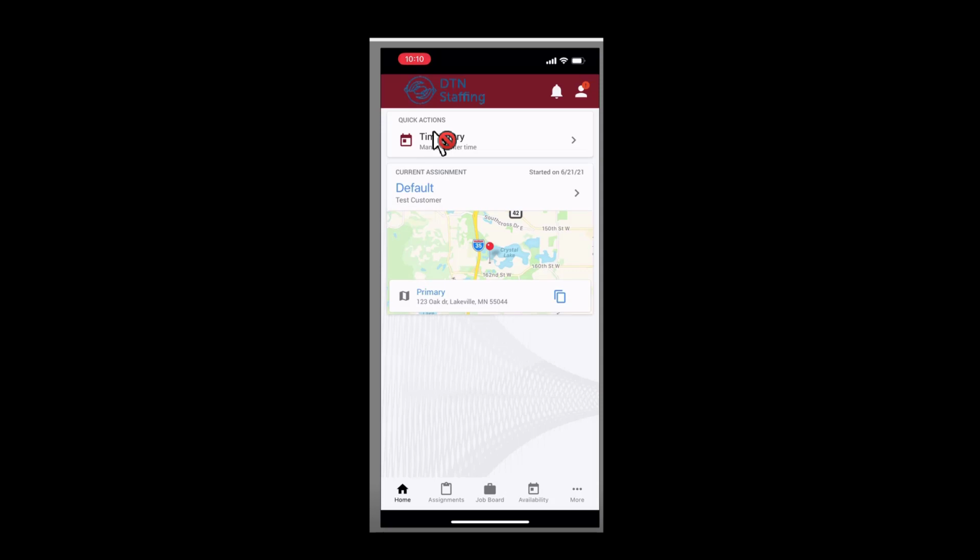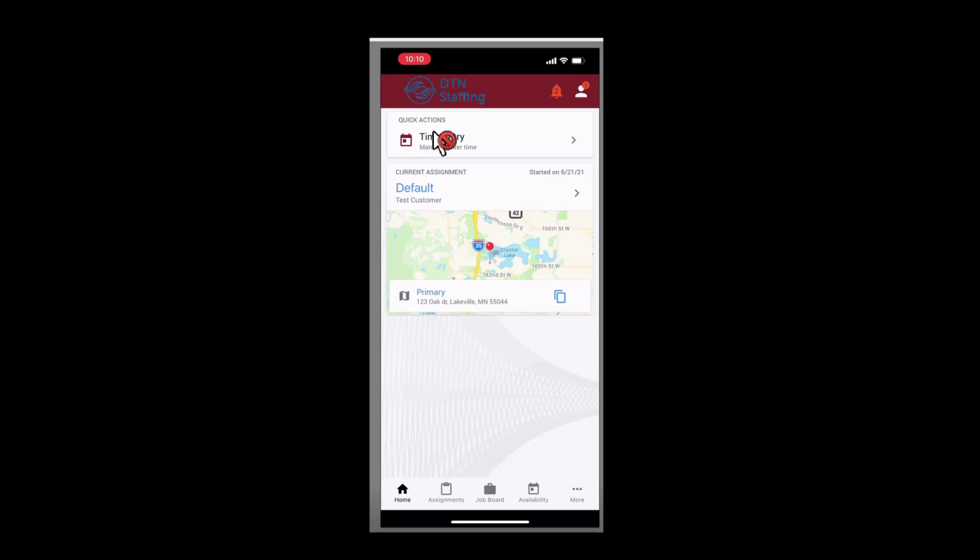So there you go. This is your main dashboard for this app. As you can see at the bottom, you have multiple options. You can see home, assignment, job board, availability, and there's more. And the location that you see tells you the location of your current assignment. If you have a contract at Knife River or Dakota Alpha, or any different facility that you're assigned to, this will tell you the location of that particular assignment. This is not tracking your location, it just gives you the location of that facility in case you need help with directions. So I'm just going to go over the options at the bottom.